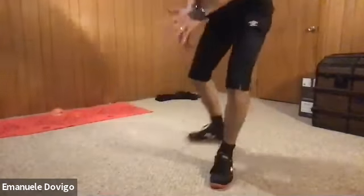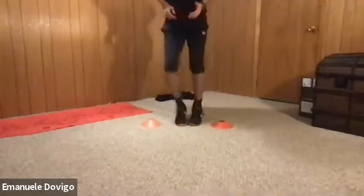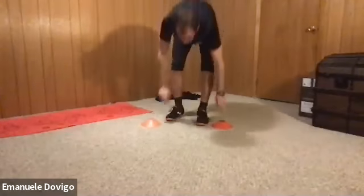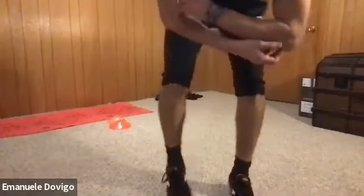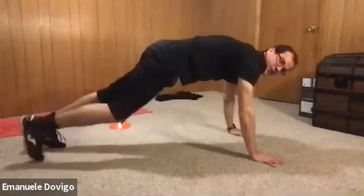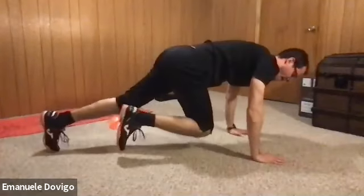Quick feet, the fifth one. So if you have 2 cones, we're going to do quick feet, okay? You can go how you want with those feet, okay? The sixth one, it's hill climbers. So again, some cardio, some core at the same time, okay?